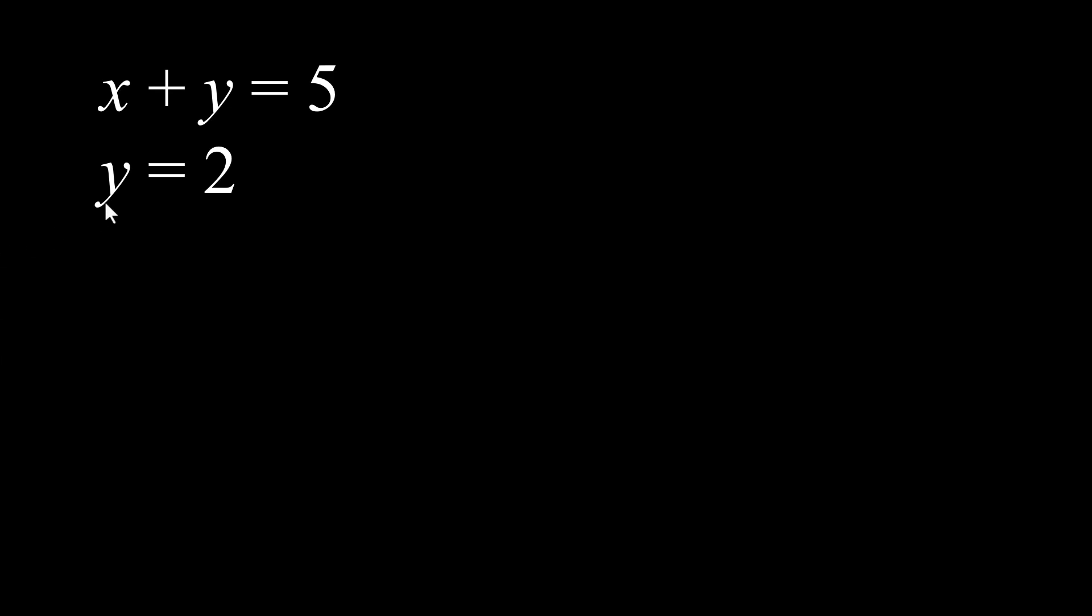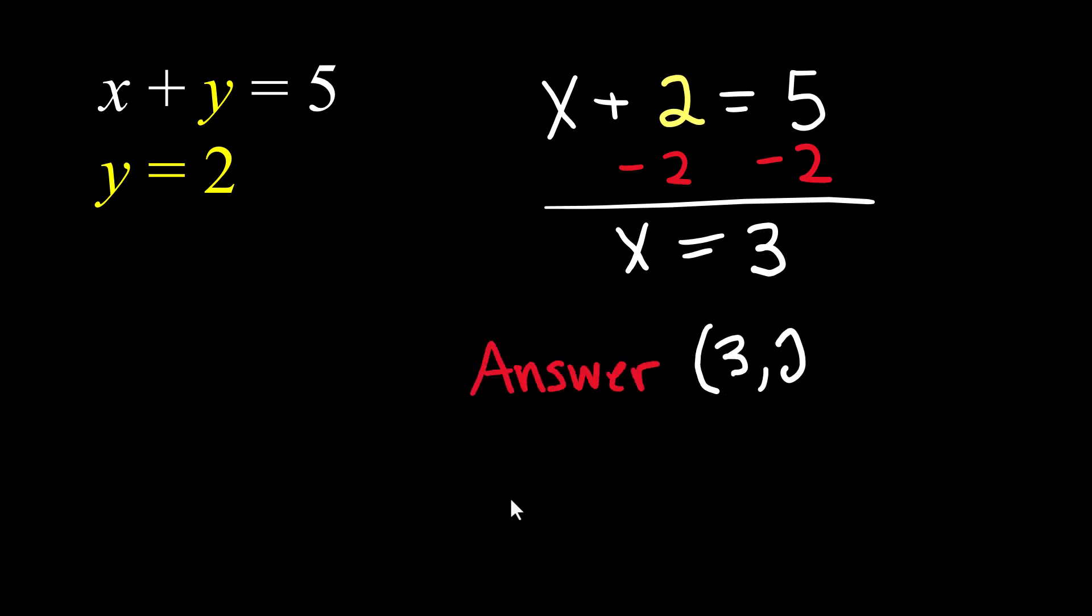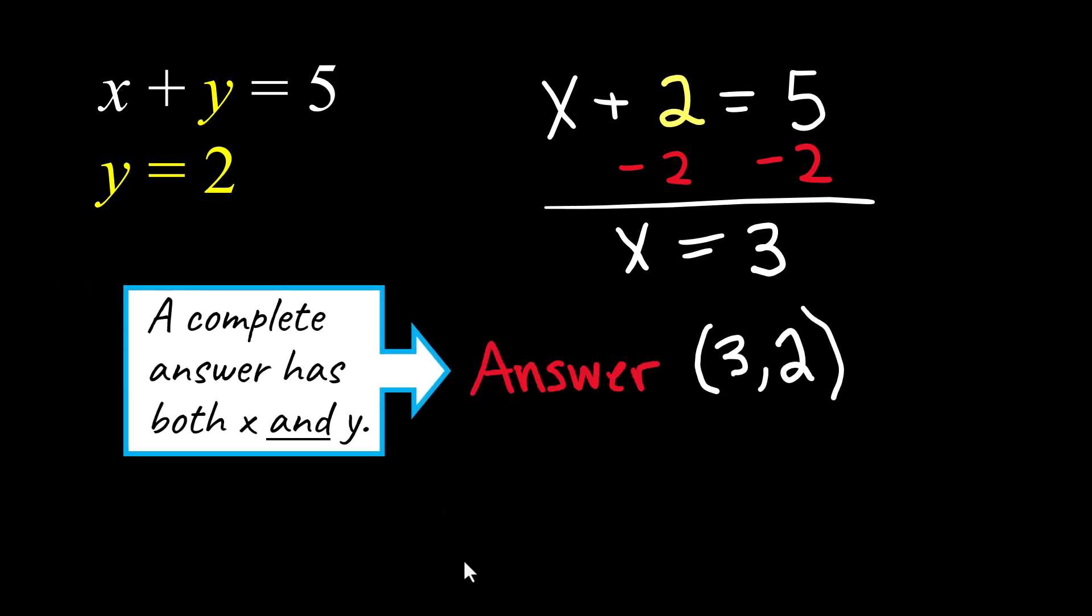What I'm looking at here is it's telling me what the y value equals. In this case, it says it equals a number, but it could equal something with an x in it. But what we're going to do is substitute this y and change it to whatever it says y equals. In this case, it's really simple. I just wanted to have a simple one to make the point, and then we solve what we can do here, and we get x equals three. So we have half of our answer now. So this is important. When you are solving a system, you have to have an answer for the x coordinate and for the y coordinate.